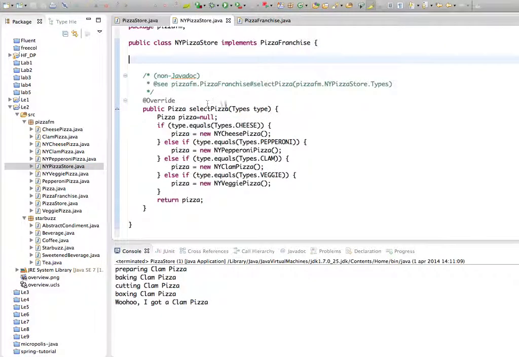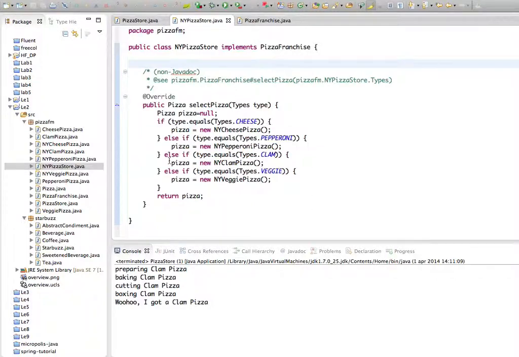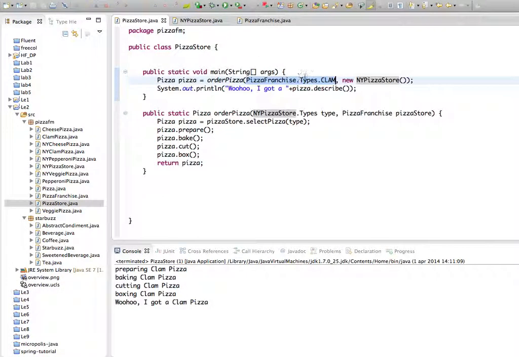And our New York pizza store now works. So we'll just test this in order to make sure that our previous functionality works as intended if we order a clam pizza from New York.